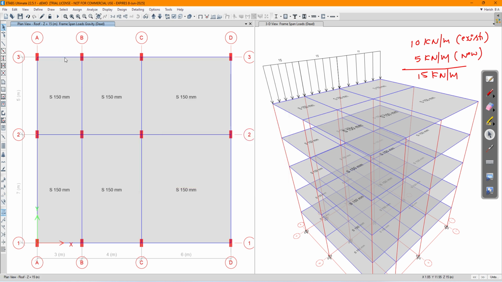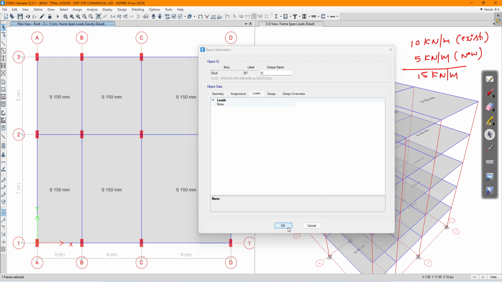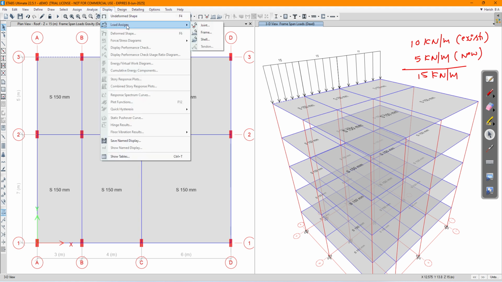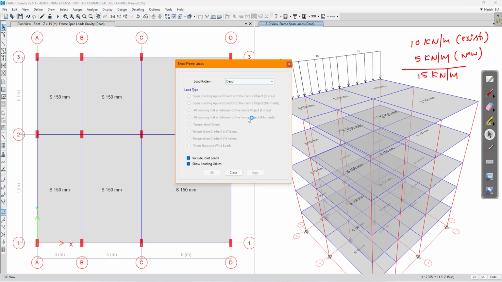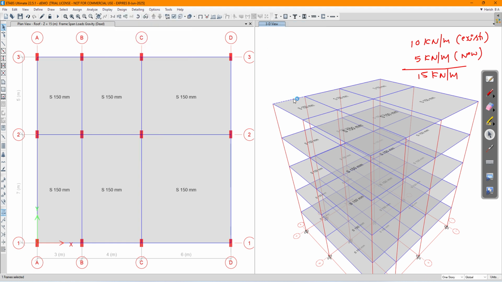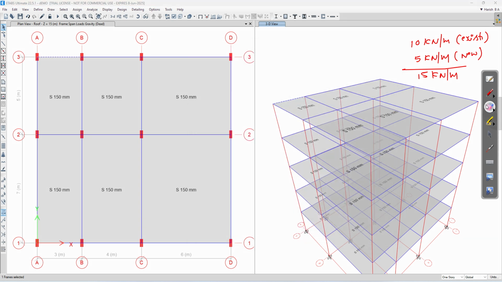Okay, you just click on any beam. See here, no load. So how to activate here? You just click on this 3D view. You first activate this window. How to activate this 3D window? You use mouse click. You go to display, load assign, frames, dead. See here, no load is assigned. You select this beam, you right click, loads, in case it is showing none. So this is the procedure to assign the frame loads.